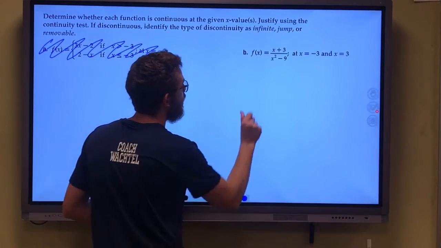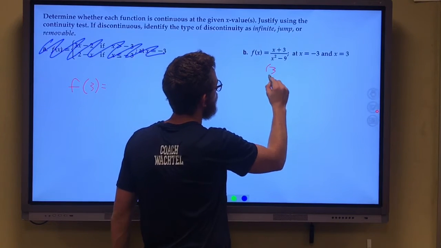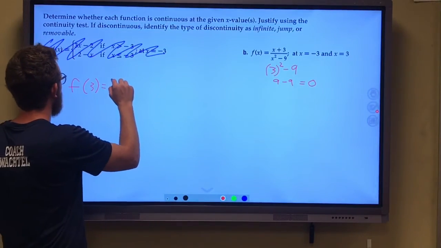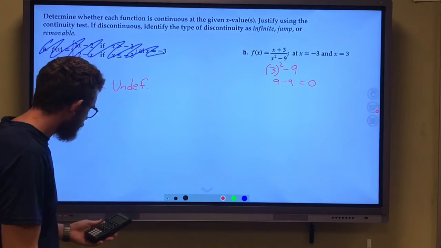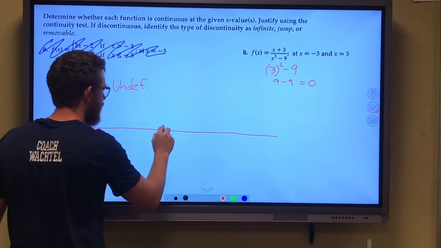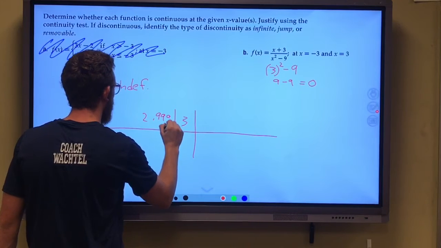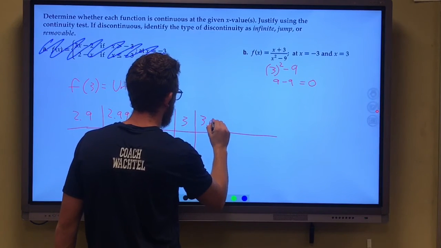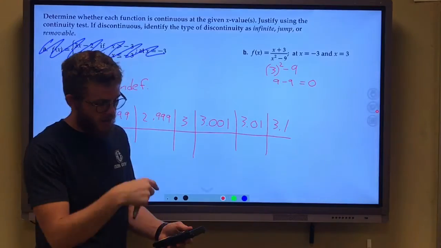So first of all, we want to look at, well, what does f of 3 give us? And if we put in a 3, notice once again, 3 squared minus 9 here gives us 0. We would be dividing by a 0 once again. So this, once again, is undefined. Well, what type of discontinuity is it? Well, if we look at the limit, once again, take a look at our table. We put a 3 right here in the middle. Just less than 3 would be a 2.999, 2.99, 2.9. Just above 3 is like a 3.001, 3.01, and 3.1. And we're going to fast forward this, and I'm going to have all the answers.